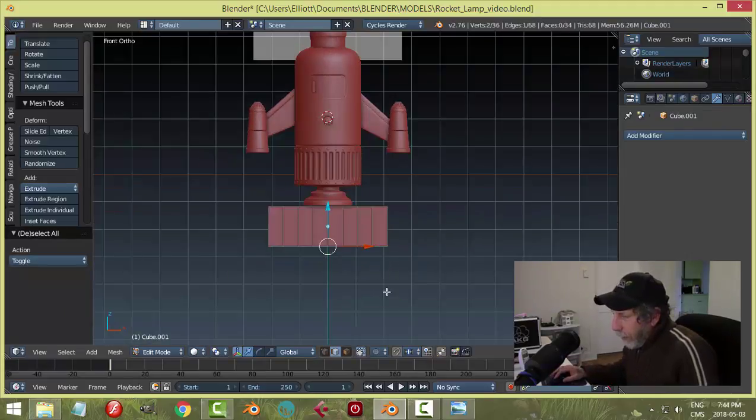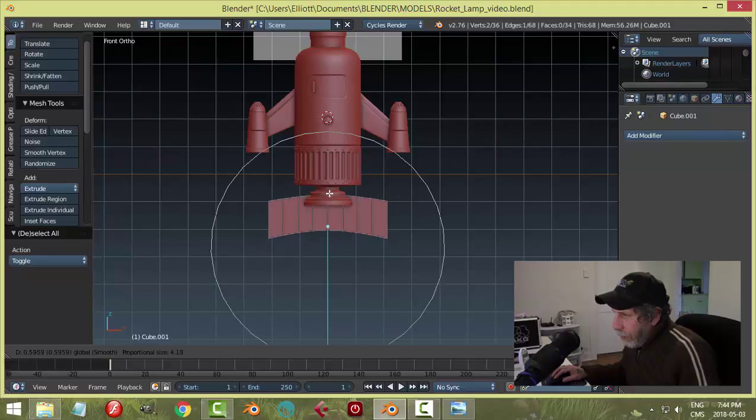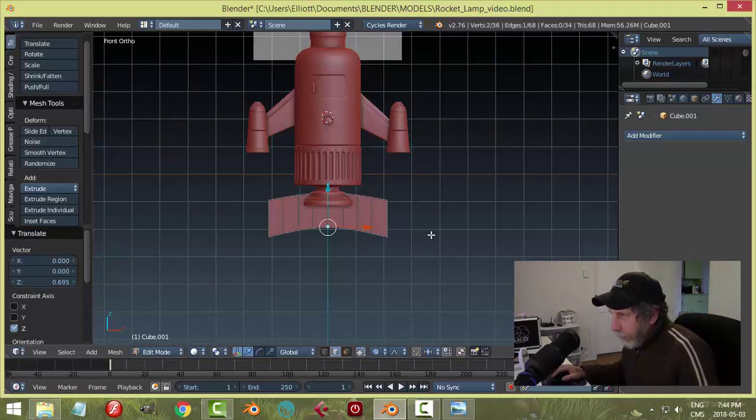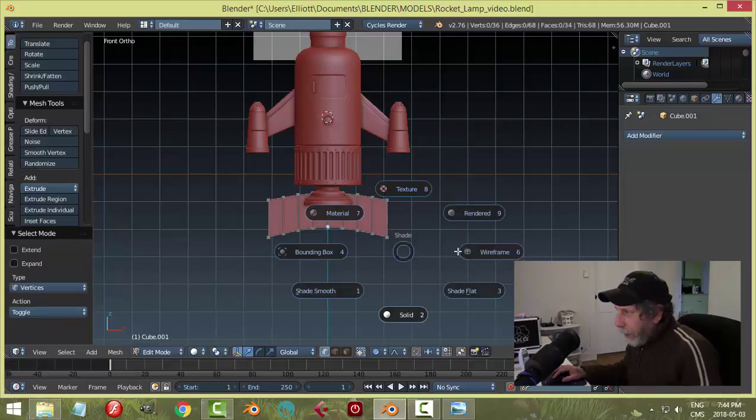All right, and then I'm going to come down and turn on proportional editing, hit enable, and I'm just on this smooth setting. I'm going to start pulling up, and I'm going to roll my mouse wheel to change the size of that circle. I'm going to roll up. And I want to get sort of a nice circle like that. Okay, so I'm going to do that. That's good. And then I'm going to go into vertex selection and wireframe.